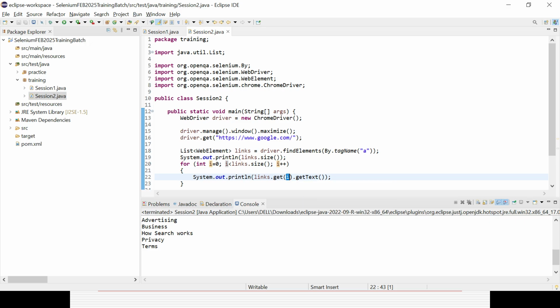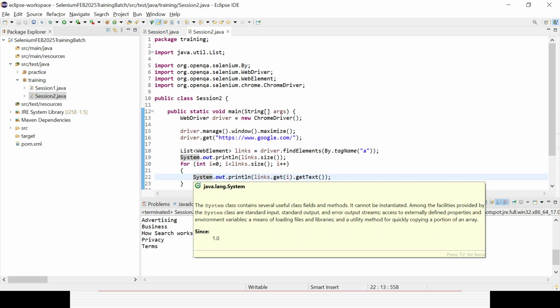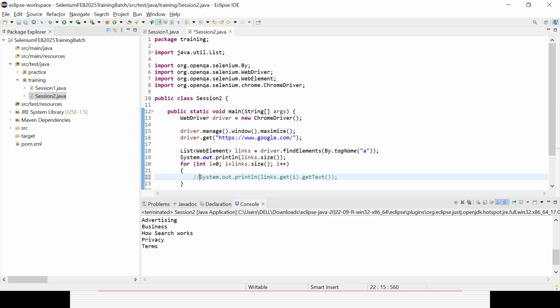Okay, then I will show you. Suppose you already have a link, but your requirement is to open a page, print how many links there are, and print all the text. So that part is done. Now the requirement is that after that, let's click wherever the Gmail link name is present. So how can you do it?